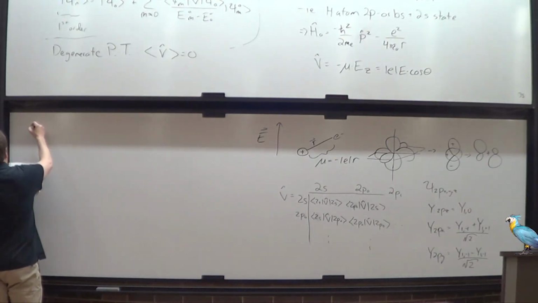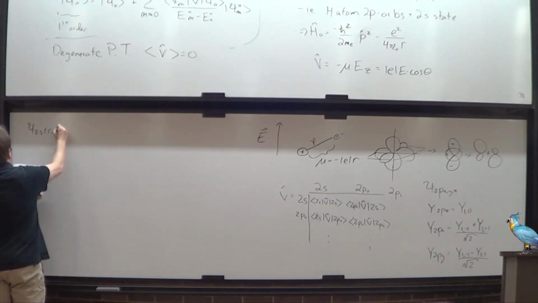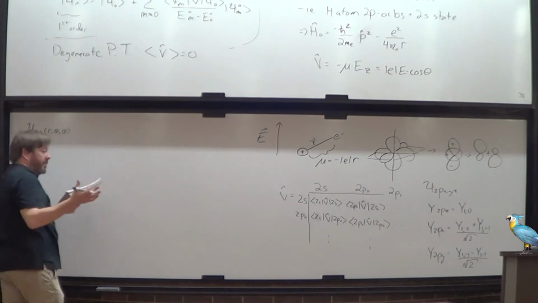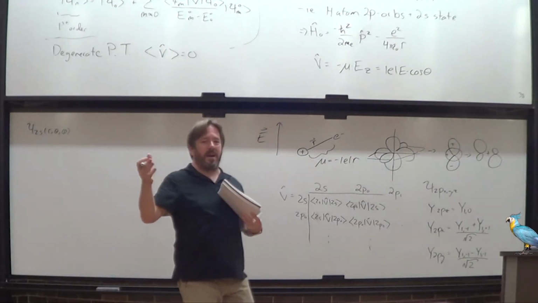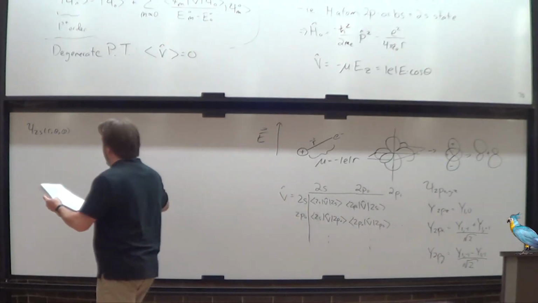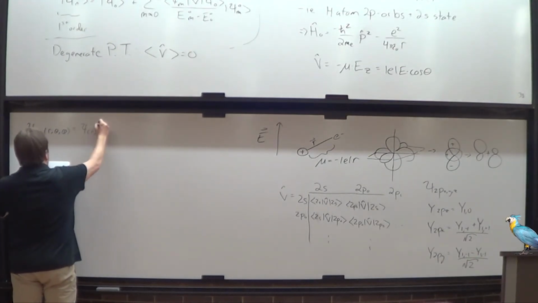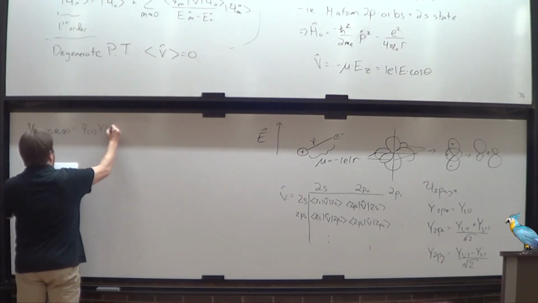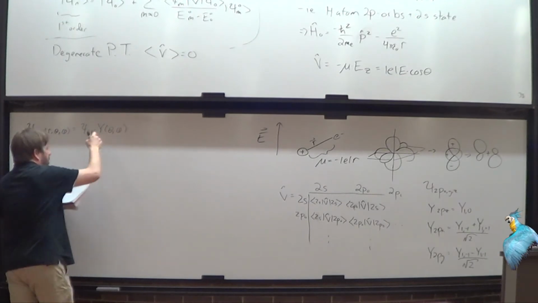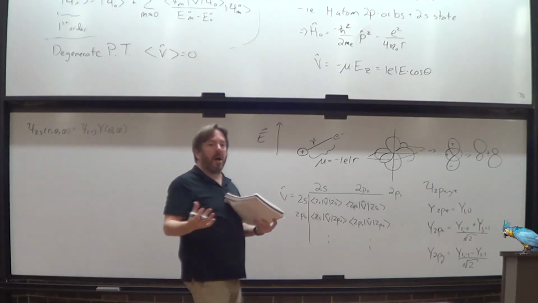One time. Anyway, okay, so let's do 2s, r theta phi. We don't have two electrons, so I'm not going to write r1, theta1, phi1. So we've got that going for us, and we know that that is, of course, separable. It truly is separable. And we're going to use a spherical harmonic symbology, which is a Y.